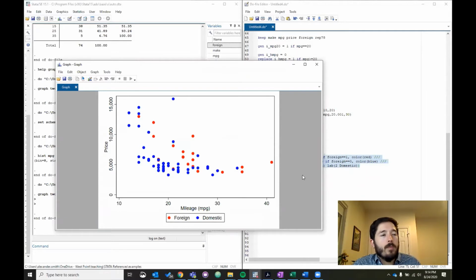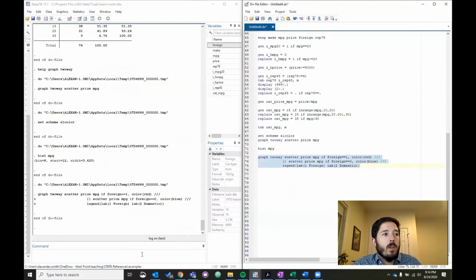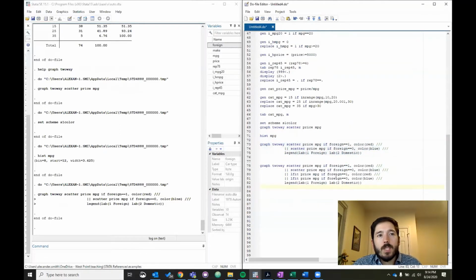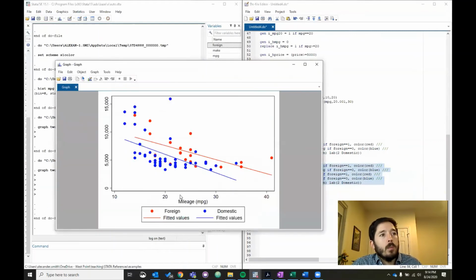Right, so here we have the result. If we want to get fancier, we could add on another piece. So this is the same thing. We're just adding on some lfits, which is going to be a linear fit of the data for each of these subgroups, right? And so we can see what that's going to look like. Boom, right?